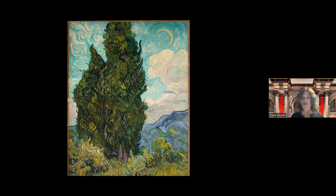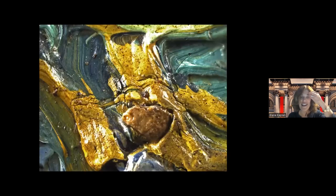But when I went to this exhibit and did research on this exhibit and the paintings in it, I learned a very interesting discovery about this painting through the exhibit. By the way, which goes to show there's always more to learn about art, and you can look at the same painting hundreds and hundreds of times and discover new things. So I'm going to show you this discovery that I learned through this exhibit through a close-up.